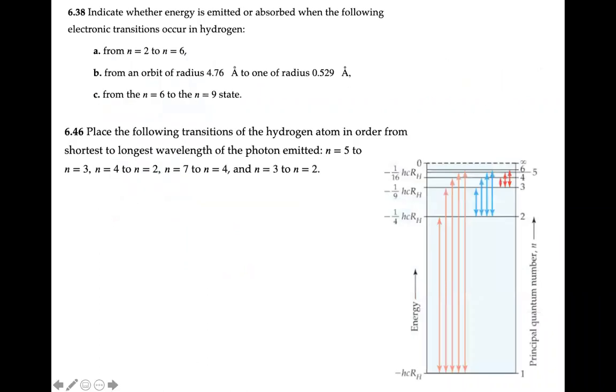if it's in the ground state here, at n equals 1, the only way we end up seeing visible light is if I have ultraviolet or something strong come in to move it up high enough so I see it when it falls back down to n equals 2. So you're absolutely right. It can come in, it can get excited, and then on the way back down, maybe it gives you some infrared and then some visible and then ultraviolet. It could give you all of those different ones on the way back down.